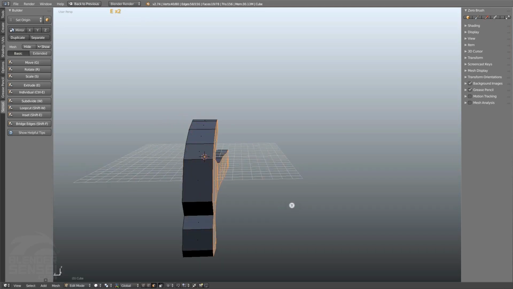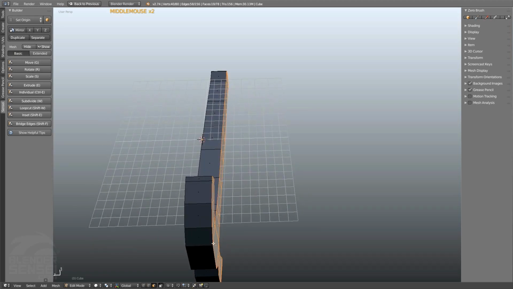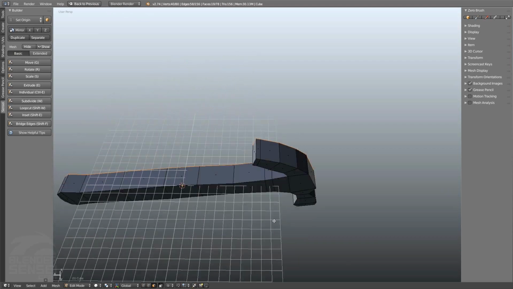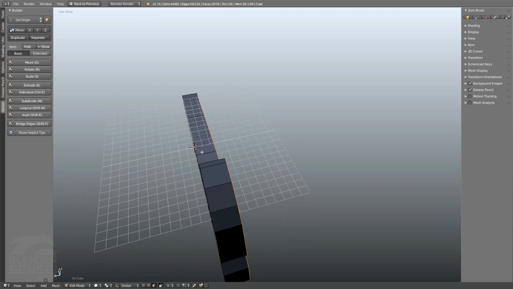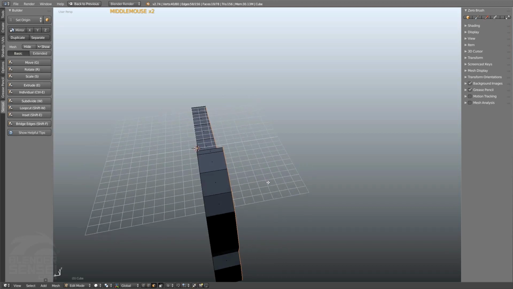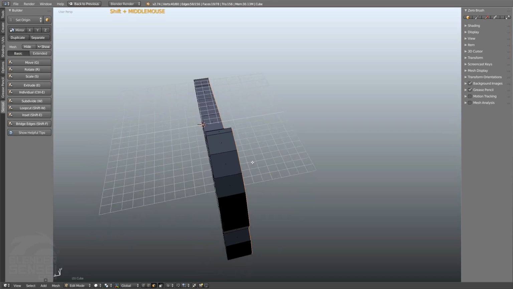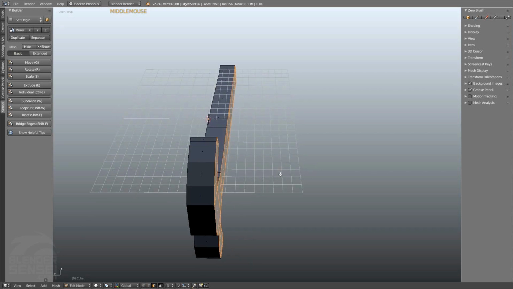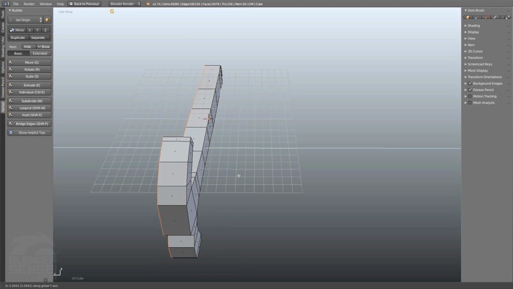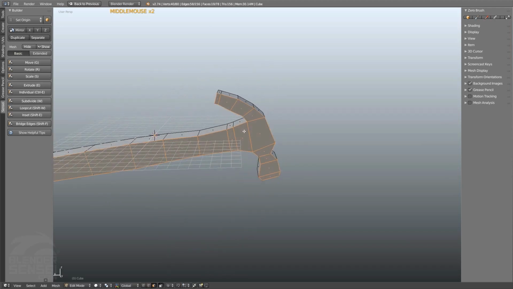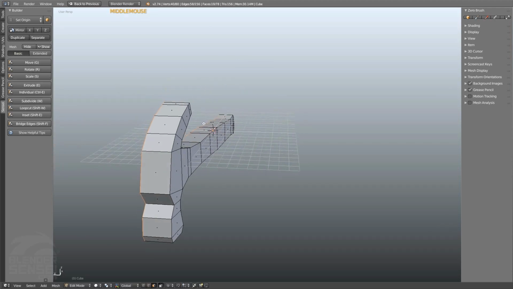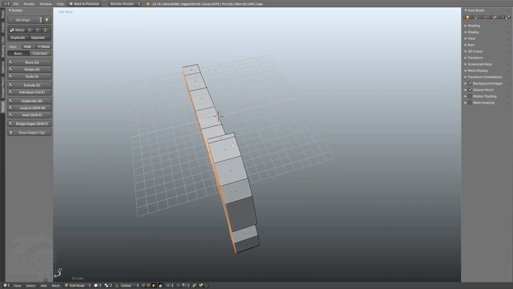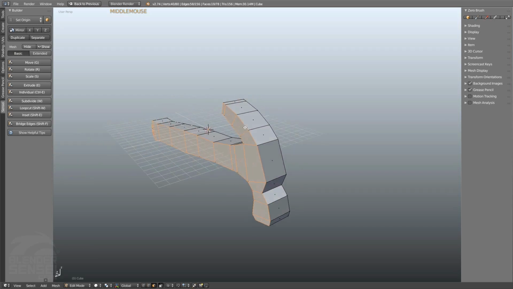And notice that when I extrude this out, there's these really dark looking faces. And we're not going to get into too much what that means just yet, but basically when it looks dark like that, it means the mesh has become inverted, and you don't want it to look like that. So if you're extruding in a direction or moving and it looks that way, what you want to do is hit G to grab and move it in the opposite way so that it's light colored, and this means that it will display properly. Now there's ways to fix it if the faces look that way, which we'll discuss later, but just wanted to make you a little aware of that.